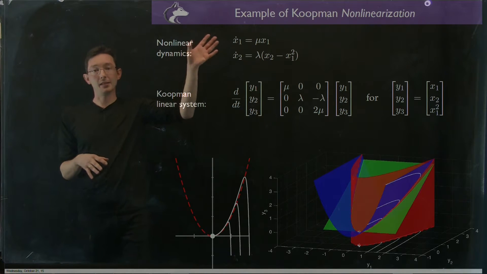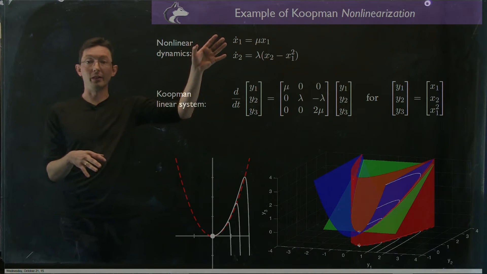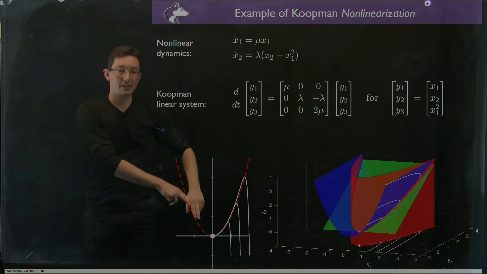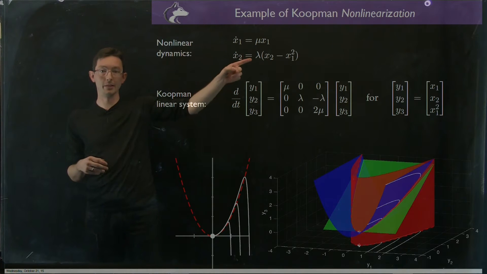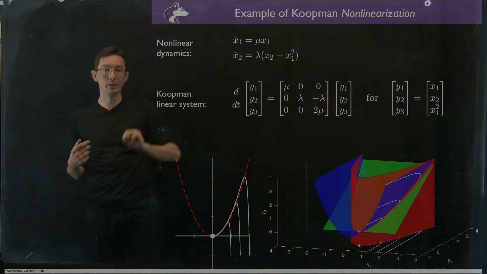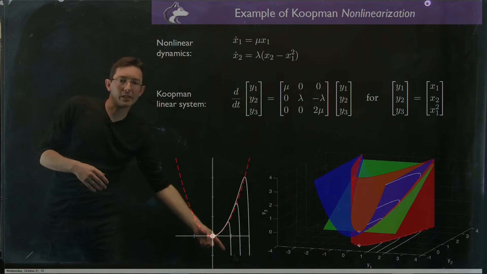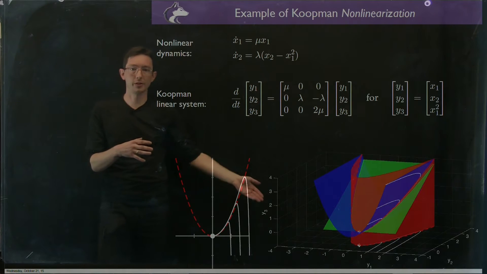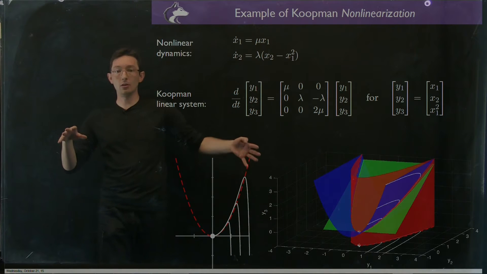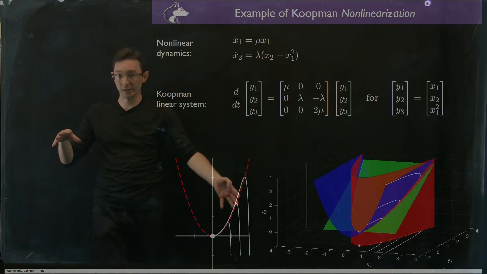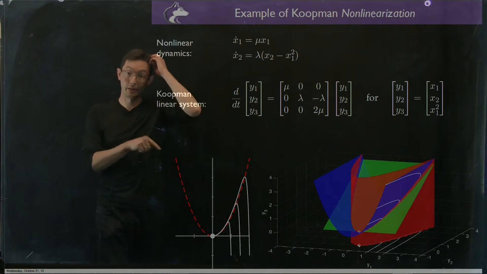We have this nonlinear differential equation here in two states. The system has a slow manifold here given by this red dashed curve as long as lambda is fast and stable compared to mu. And we have these white trajectories, these three different trajectories where you start at different initial conditions and rapidly they all move up to this slow manifold and then they slowly move down to the fixed point at 0, 0.